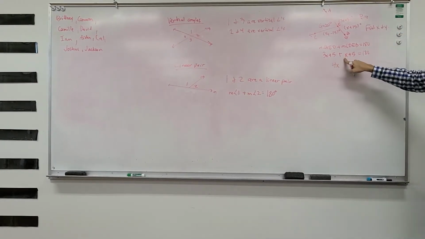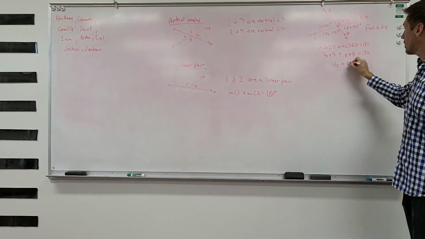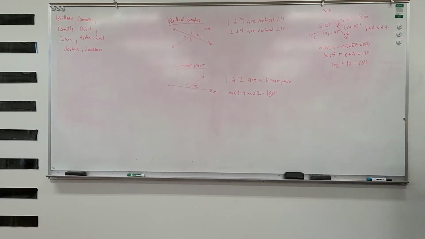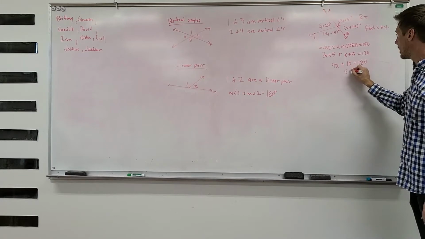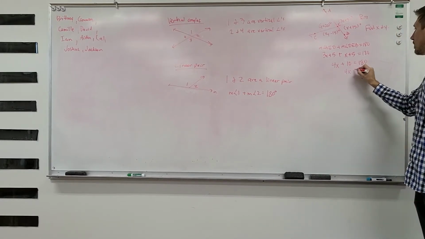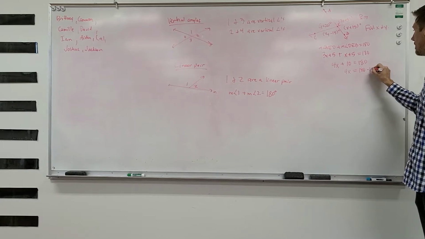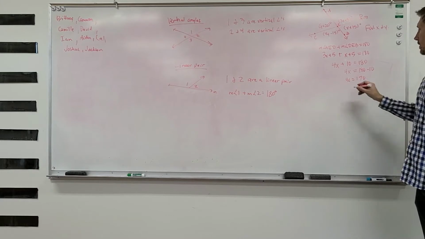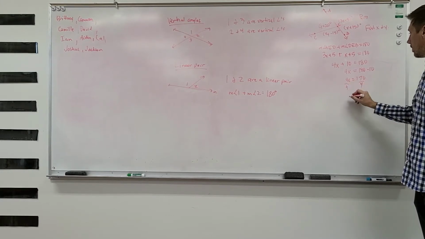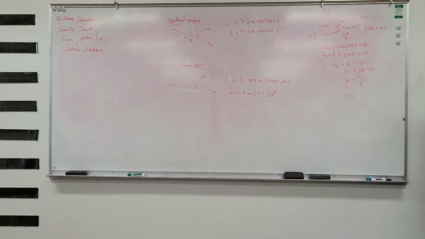All right. So the 3x plus x is 4x. We're just combining like terms at this point. Right? 4x plus 10 equals 180. We're going to move the 10 to the other side because I want all of my terms without an x to move to one side. So when I do that, that becomes 180 minus 10. I change the sign on the 10. So 4x equals 170. And so I'm going to divide both sides by 4. And so x equals 170, what is that, 85? No, it's going to be half of 85. So 42.5? I got x equals 40, I don't know if I did that right.